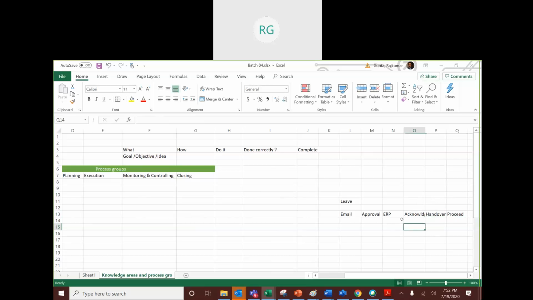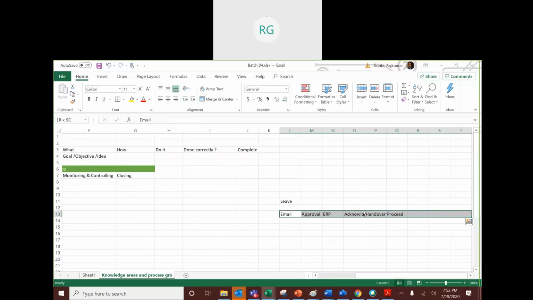This is a process where you have steps, one by one. Basically, a graphical representation of the requirement is called a process.